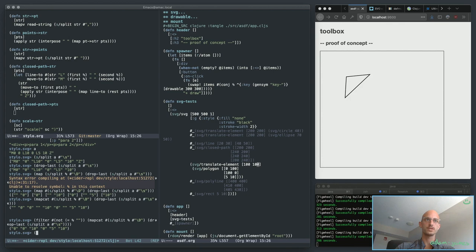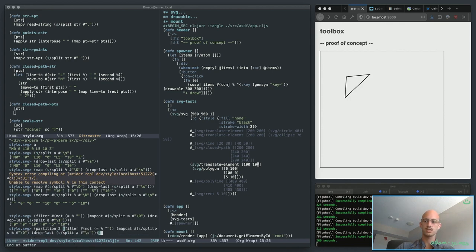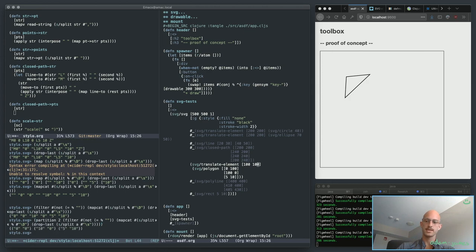Then all I need to do is partition to that, and then I just do map read string. Oh no, I should map read string over that first.